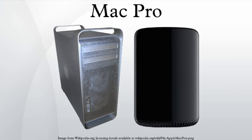In most machines, one slot would be blocked by the cooler. Instead of the tiny screws typically used to fasten the cards to the case, in the Mac Pro a single bar held the cards in place, which is itself held in place by 2 captive thumb screws that can be loosened by hand without tools and will not fall out of the case.